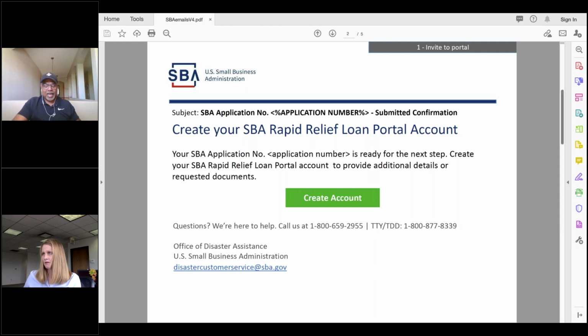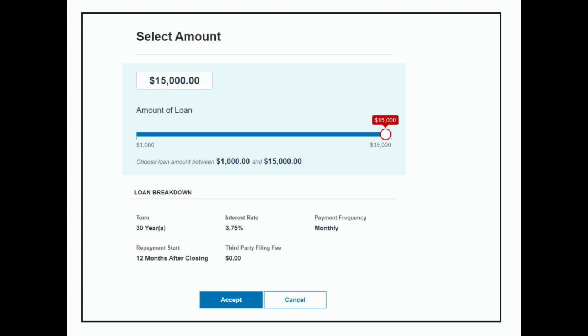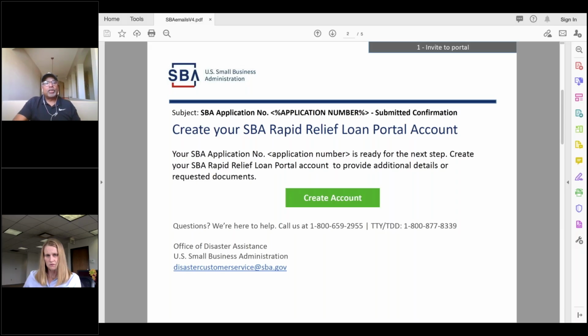And once it creates the account, the loan officer gets a message that says, okay, it's been created. And then whatever loan quote is created by the system is then sent to the applicant. And it's a quote. So it's not necessarily the loan amount that will be approved for. Okay, so let's say, Rhoda, you get a loan quote for $150,000 and you accept the quote. Once you accept the quote, that is our mission then to continue to process the application for the sums of money that you accepted the quote for.